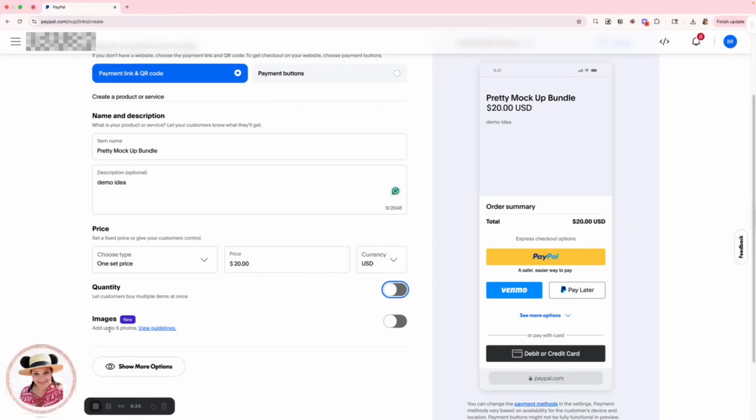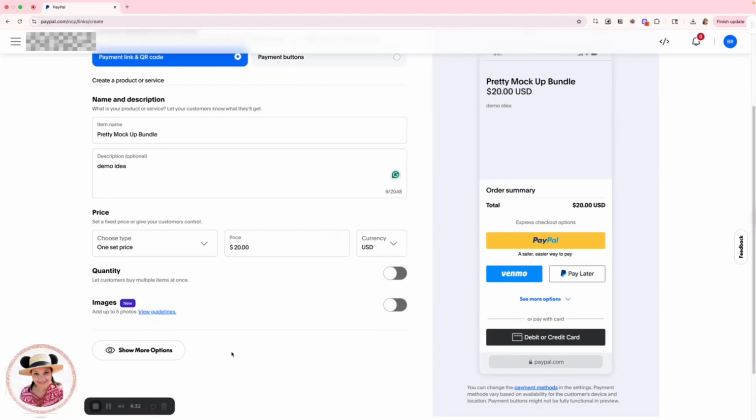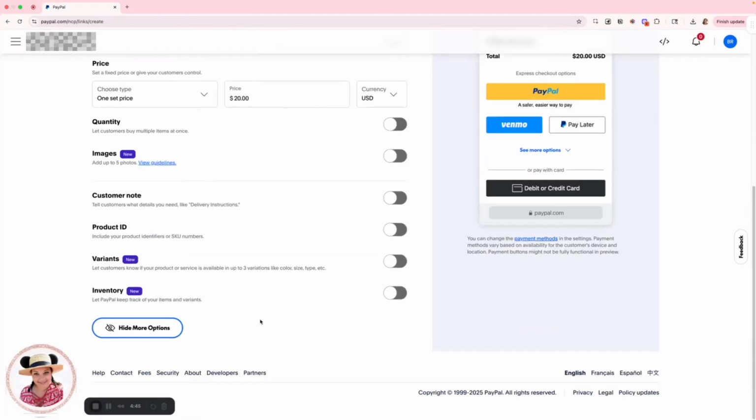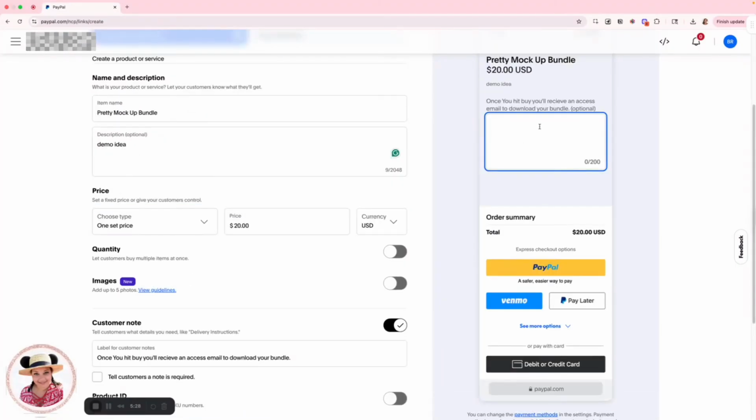And there's a new option. If you did so choose to have a mock-up, you can add a photo. You can add up to 5 photos, which is pretty fabulous. That is something that did not exist in the past. As you can see, they even have a little new tag. Once you do this, it will plop an image here, and that's really sweet. You can click show more options. It'll tell customers details like delivery instructions. If you were doing the bundle example I gave you, you could say put your business details here, plop a link here for your Instagram, your socials, put a link here to your profile image, whatever.